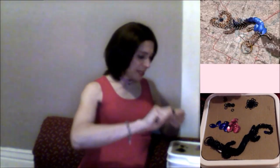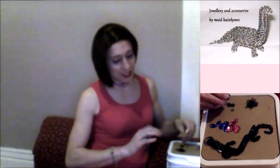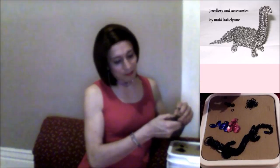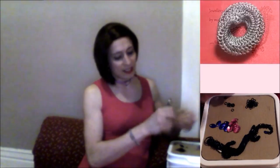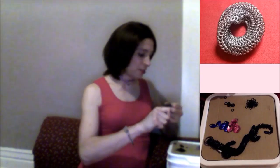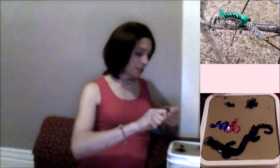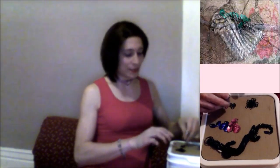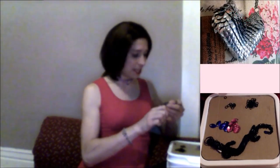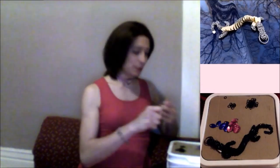You can get bright pink. There's a bright lime green or light green. There's light blue, titanium, stainless. High carbon tempered stainless steel, or high carbon tempered steel. It's probably stainless. It's got this really dark finish to it. I really like that one. I think my very first dragon was made entirely out of that type of scale. I've made like 45 dragons at this point.